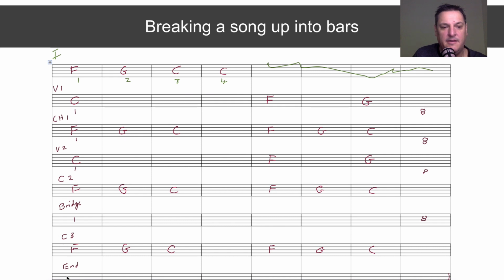And our ending can be the same: F, G, C, and C. And F, G, C, and C. So what you can see now is how we've used the same pattern, F, G, and C, all the way through. So the introduction is part of the chorus music. Our ending is basically the chorus again.